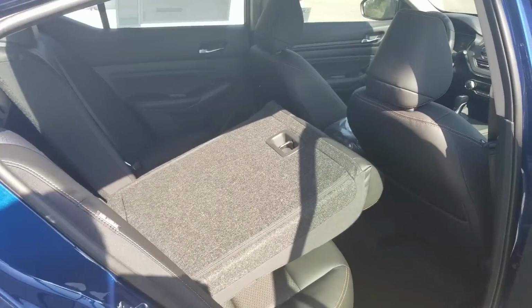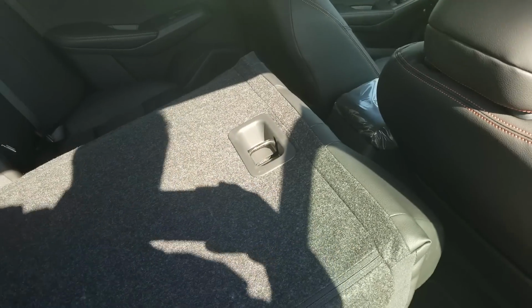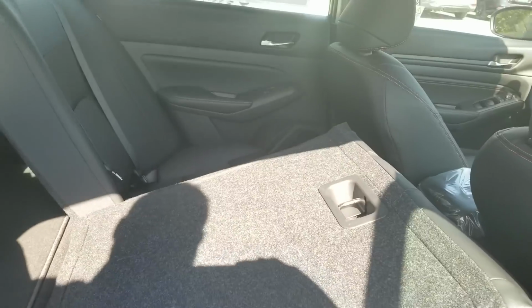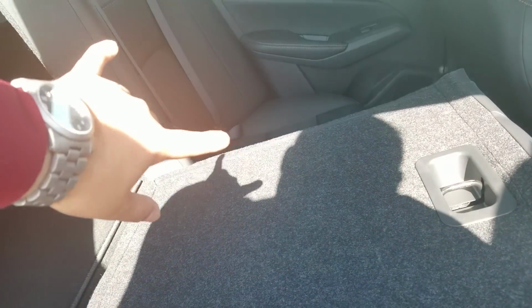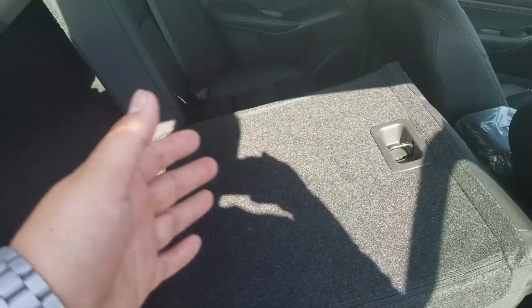So if you had a large supply, you went to Lowe's, Home Depot, Costco, anything like that, and you needed a little bit more space, you're able to do so just by pulling down that little toggle, coming on this side, and then putting the seat down. If you had that extra guest, you're able to sit them there comfortably while you have all your stuff in the side seat here. But if you wanted to reverse it, like you had two kids and you needed one side down, you're able to do it on that side.